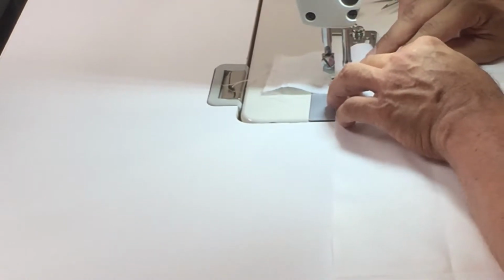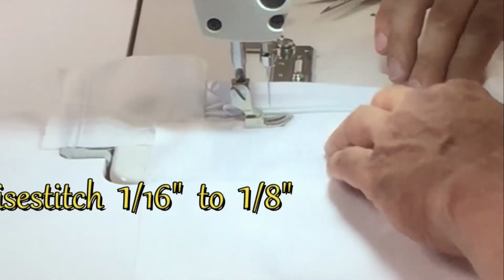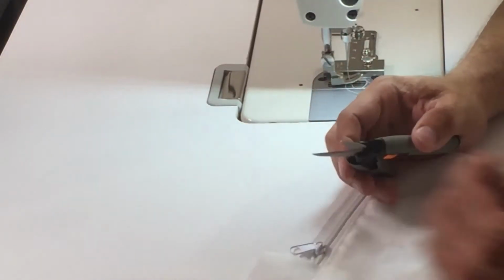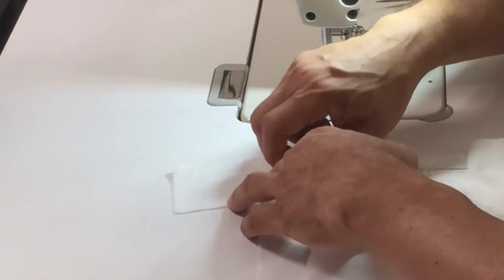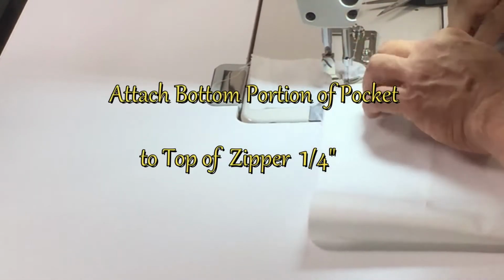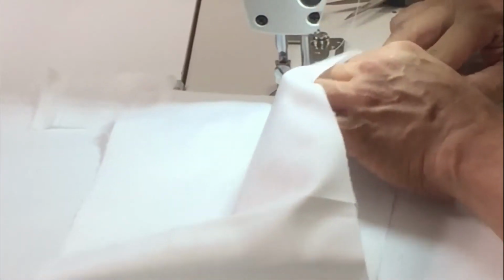Here we're raised stitching the lining to the zipper, 1/16 to 1/8 inch. Next, we fold up the bottom part of the lining and we're going to attach it to the top part of the zipper, sewing it 1/4 inch, back tacking at the beginning and the end of the seam.